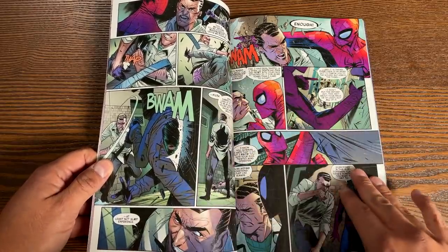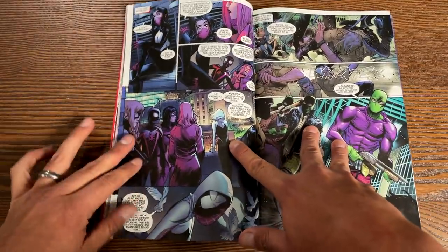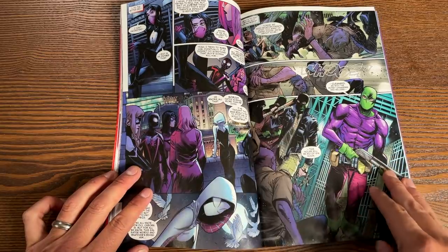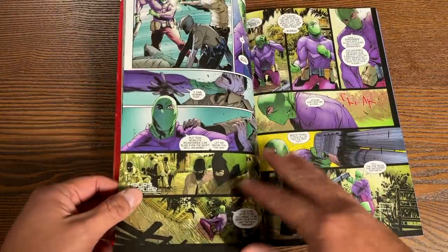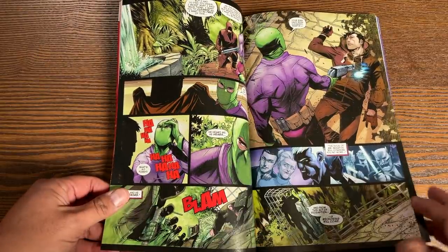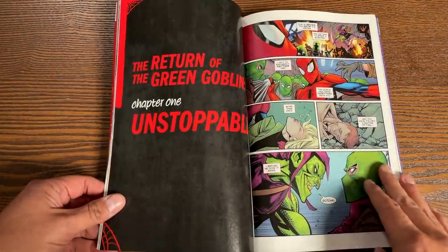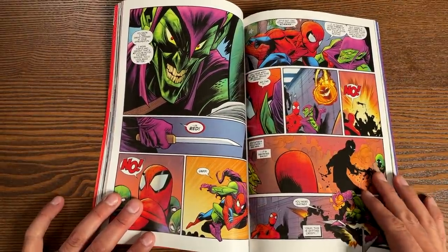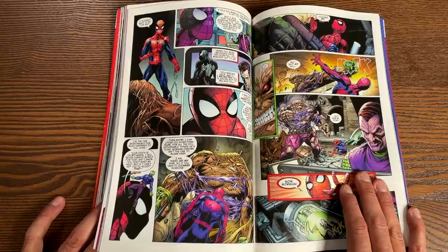Issue 49 is a big anniversary issue — it's the return of the Green Goblin. My favorite thing about these stories is this big team of spider ladies with Miles Morales, who's just like the rookie out of all of them. We have a new Madam Web, and I don't want to spoil who that is, but I love it because she was one of my favorite characters long before she became Madam Web. The Sin Eater is back here, and I'm not going to spoil whether he is the real Sin Eater or not, but this is the final volume of Ryan Otley's artwork on this book.